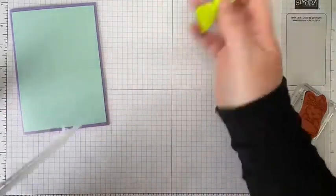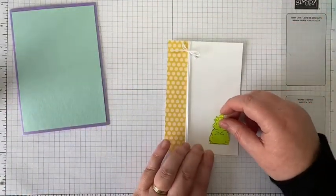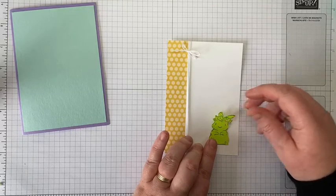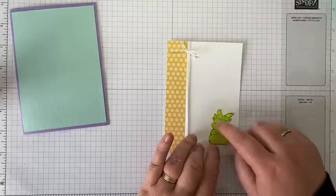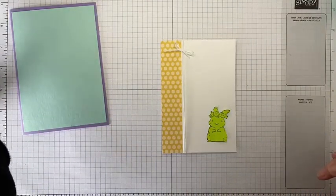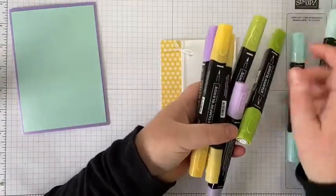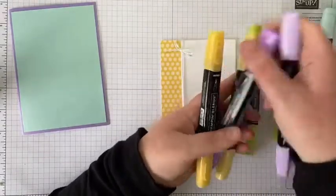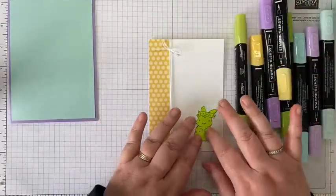And I'm going to stick that, I'm kind of going to go cornerish. I think I'm going to go there. So he will stick down. There we go. And then I have a whole load of blends. So I have two Pool Party, two Granny Apple Green, two Highland Heather, and two So Saffron. So you might recognise some of those colours from there.